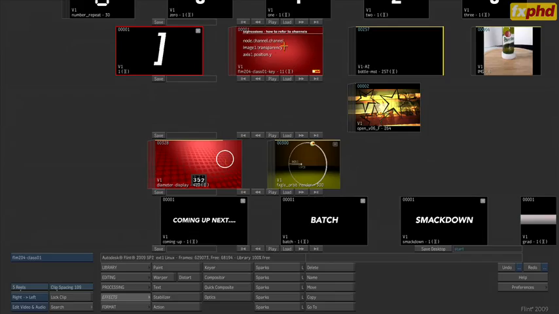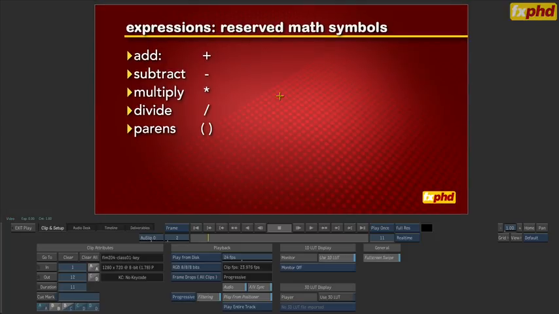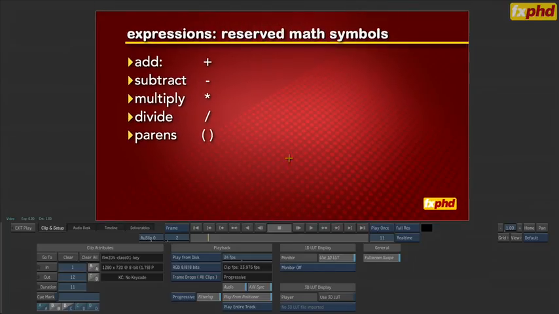Okay, let's talk about that for a second because I've actually got a handy graphic prepared for that. Basically, there are certain characters, and I'm sure you probably run into this when you're naming stuff, and maybe not exactly known why. Because expressions use math and so forth, certain things are unable to be used when you're typing in names, because you need to be able to add, subtract, multiply, and divide when working with expressions. You're also going to use parentheses as well. So again, those are reserved. I had a subtract or a dash, I wasn't able to do that.